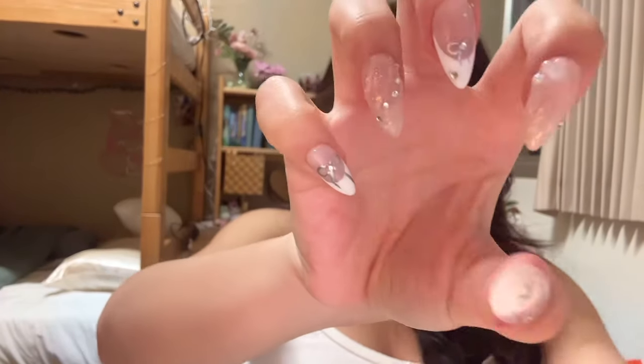Guys, I literally dropped this finger and I don't know where it is. Like, I was on my hands and knees trying to find it. I found it. Look at this hand versus this hand. I do have like two papers to write, so we'll see how that goes. Aren't they so cute? But that concludes my video. That is how you make press-on nails by yourself, if you're willing to put in all the work and effort and investment - all the supplies. But it is, in the long run, cheaper to do it by yourself.